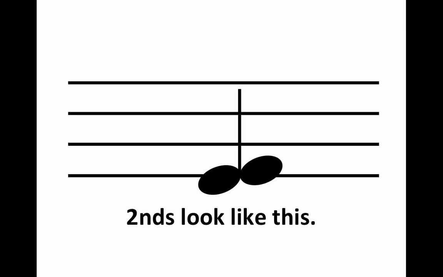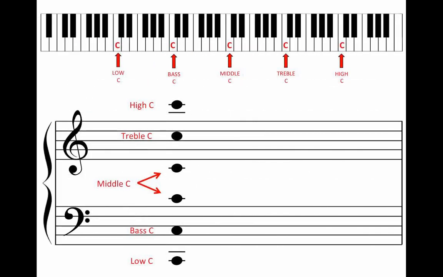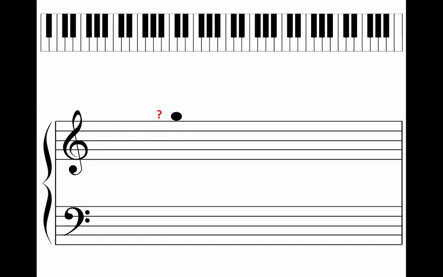Now, here is the piano keyboard and the grand staff with all of the landmarks that we've been talking about, the different C's. Knowing all those, let's figure out this note. Well, here's treble C, and this note is above treble C. How far above? Well, we notice that it's a space to a space with a space in between. That makes it a fifth.